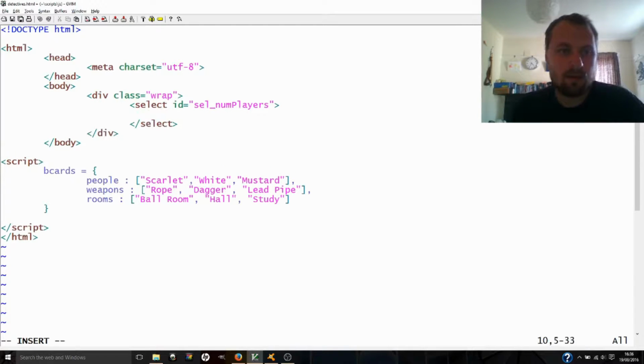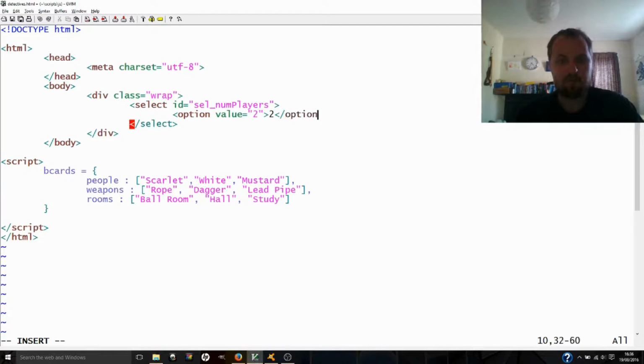And here, after selecting our number of players, well, we need to actually give them a number of players. So options, they're up to 6, but I've only got 3 things here. Value equals 2. There's not much point in having a 1-player game. 2 option.